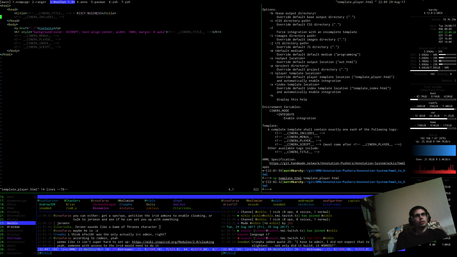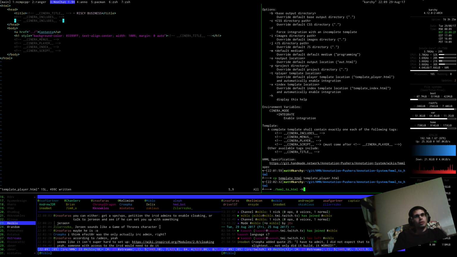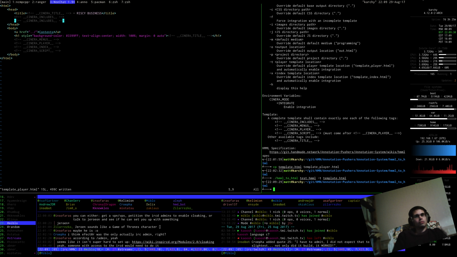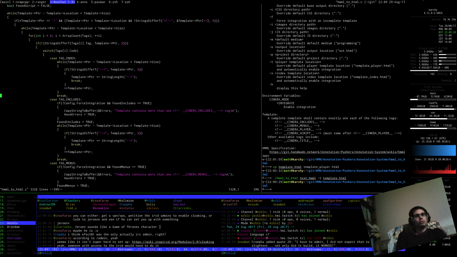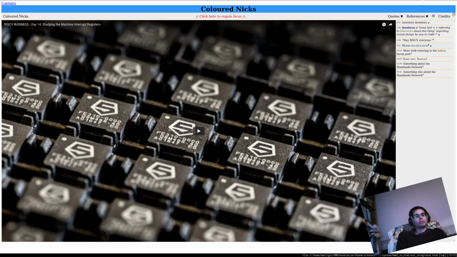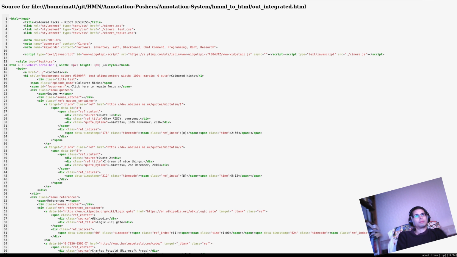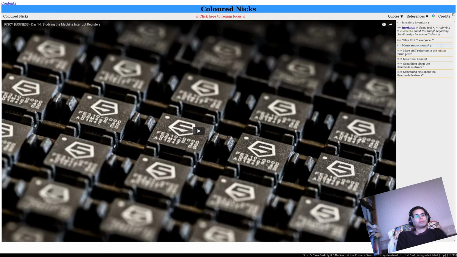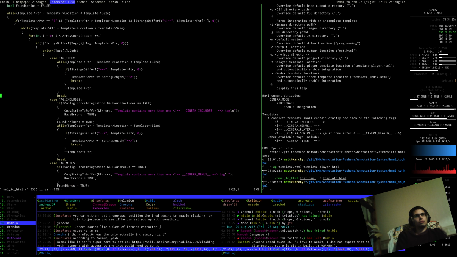Let me actually just see if that is true before I do. If I do more than one includes, will the thing fail? No, it won't. So we're not forcing integration.